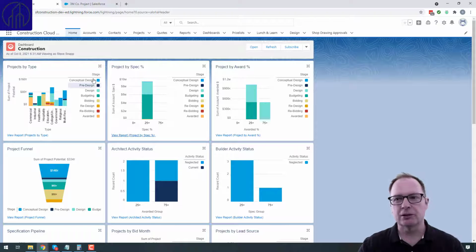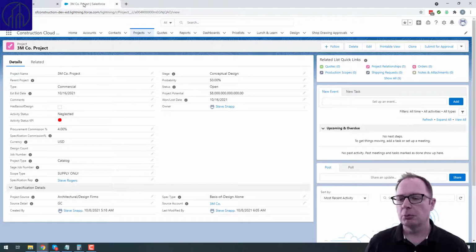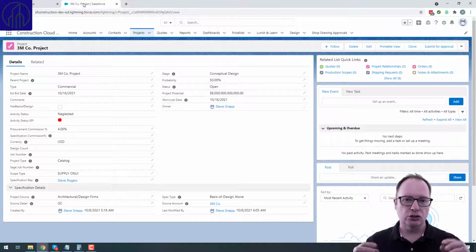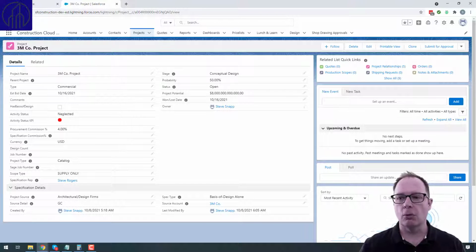So the first thing I want to mention, I always talk about this concept of the project object. If you've seen any of our other videos, you probably have heard me talk about the project object too much. But the basic element of the project record in Salesforce is an object that we created to solve a very specific problem for building material manufacturers, which is: how do I capture all of the details associated with an actual project? How do I link all the people, architects, general contractors, quotes, how do I link all of that in one place, and then allow myself to calculate various aspects of my pipeline off of that particular record? So that's what the project record is all about.